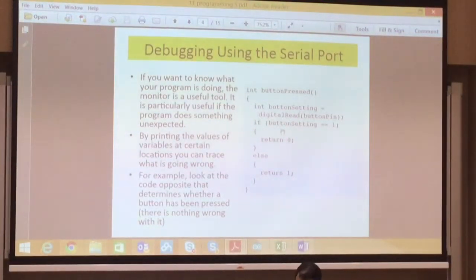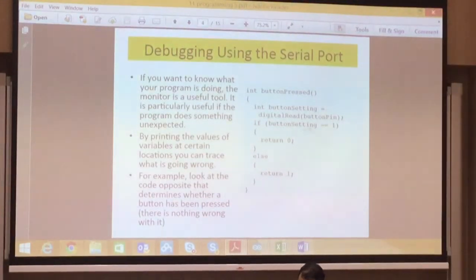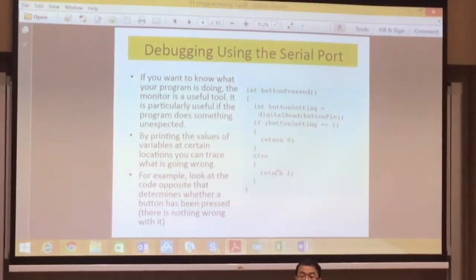When the button setting is 1, you want to return 0. That means your button is not pressed. Else you want to return 1. So 1 is high.